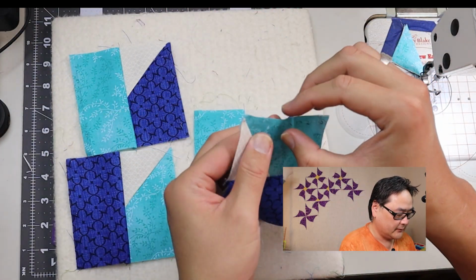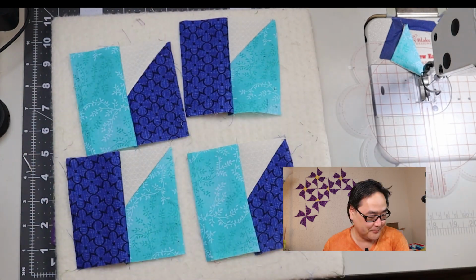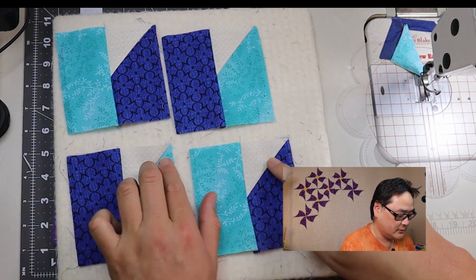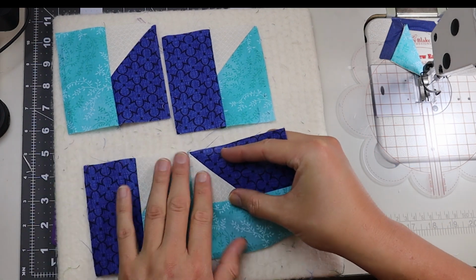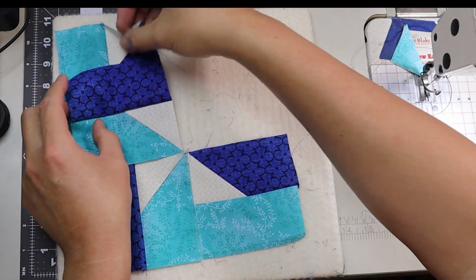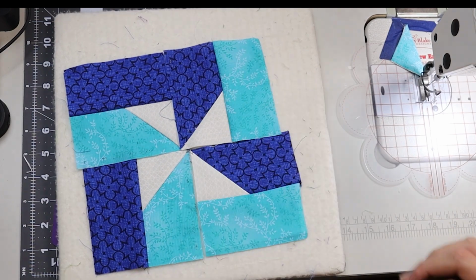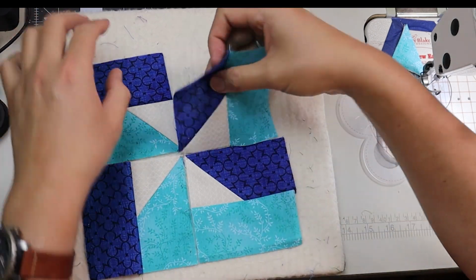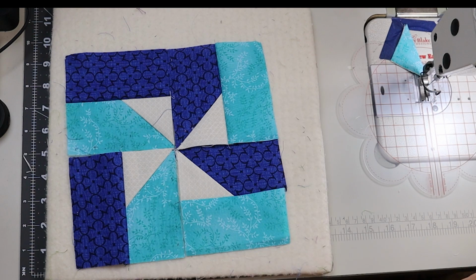So these are the units that are supposed to be sewn. Let's pretend that I sewed it correctly the first time around. So from these units, we're gonna place it so that our stitched and flipped 2.5 inch squares make a pinwheel in the center. Do it there. And this one can go there. And this one can go there. Oops. Let's lay that out a little better. There we go. And there's our block.